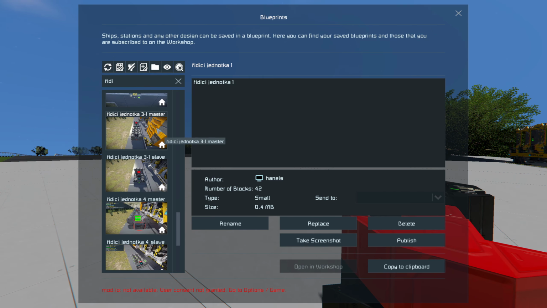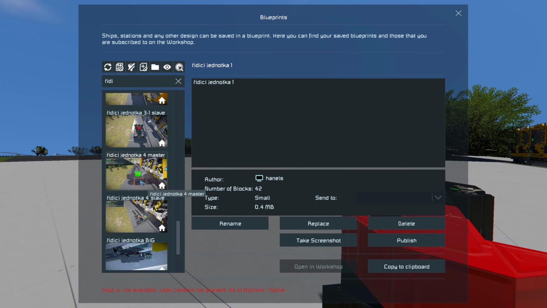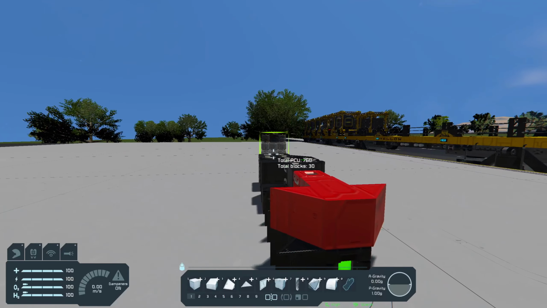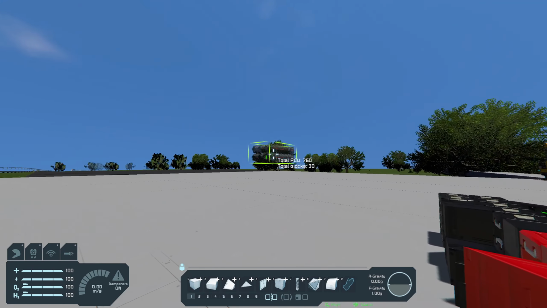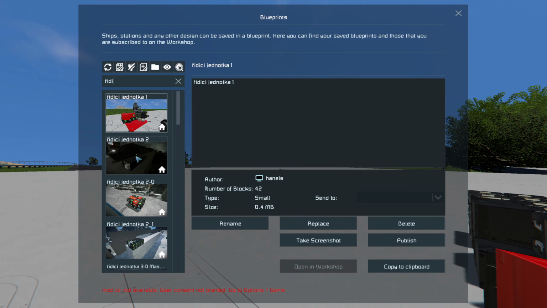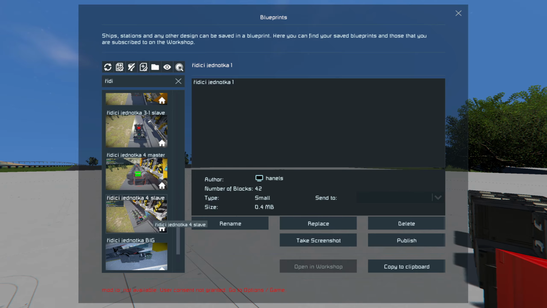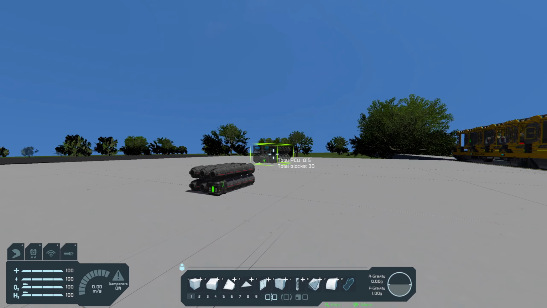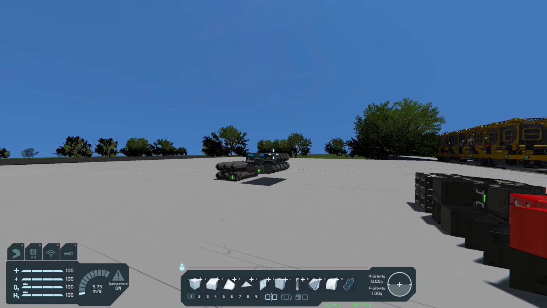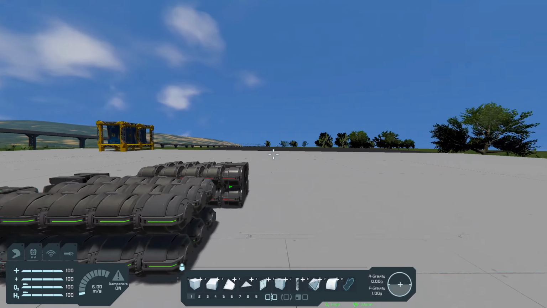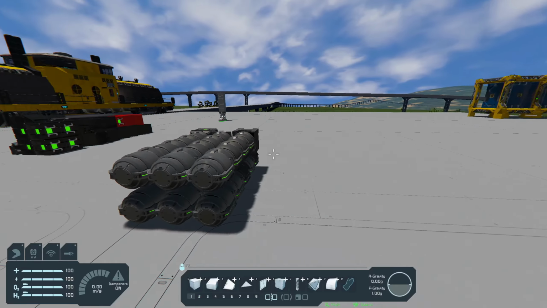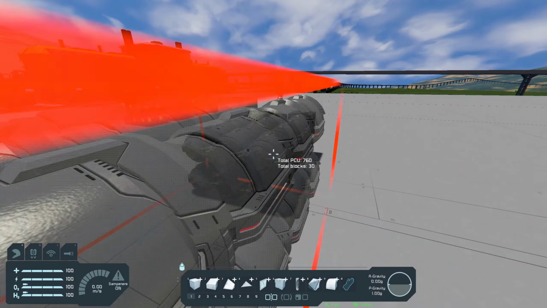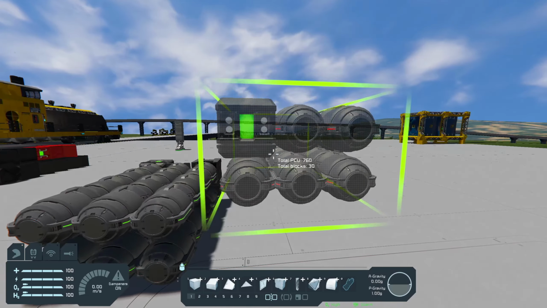With one of the last updates we got relays and they are really nice for this, because with the relays I can have this set of control units. I will rotate it so we will see it a little bit better.